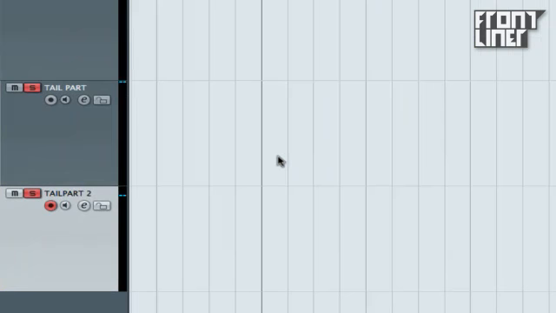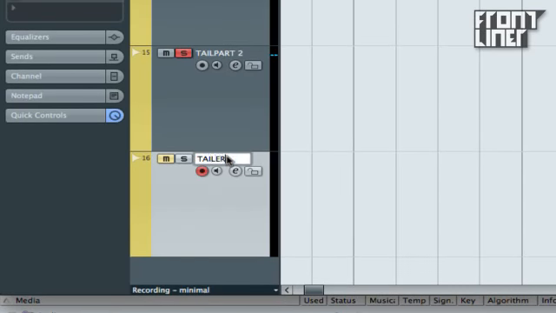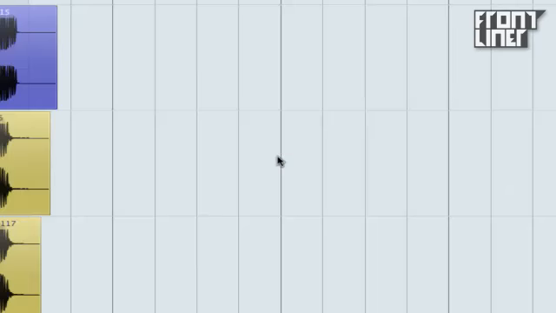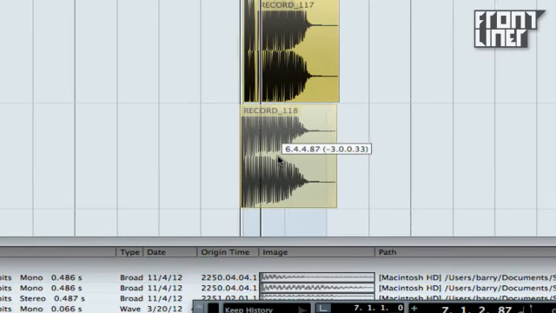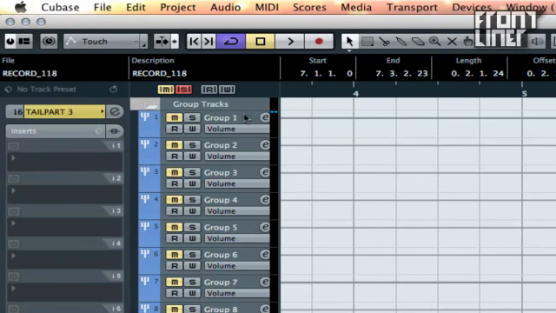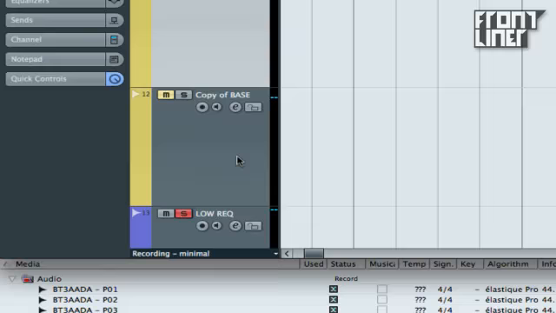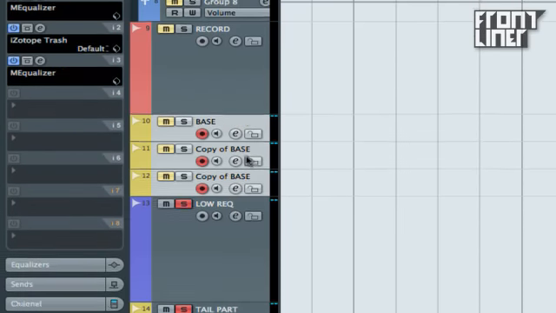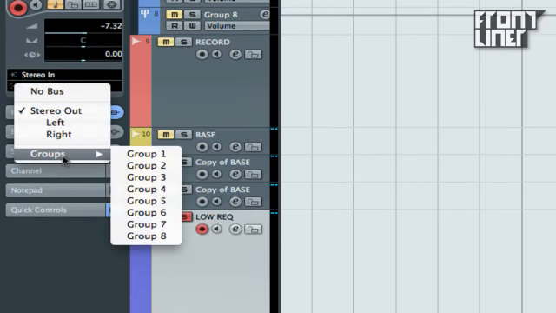I made another tail part, and I'm going to take a moment to try to mix up these parts, also using plugins, equalize them a little bit, maybe distort them a little bit. And what I'm also going to do, I made a few groups here. A group means you can have multiple tracks, either MIDI or audio in this tutorial, and you can output them to a group.